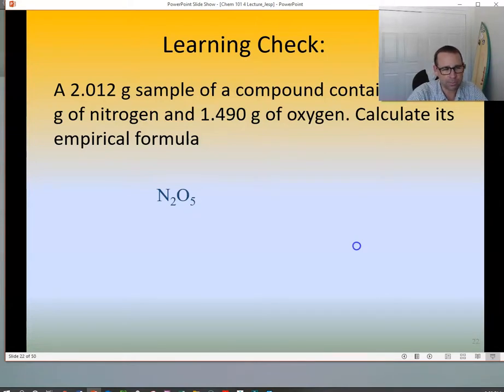Again, could we also write, oh, I'm sorry. Go ahead. Could we also write that with just the 2 in front of the N and have the oxygen still 2.5, or do we never want to write it with the coefficient? Right. No, we don't want to write it with the coefficient. The coefficient just tells us how many of these units we have. It's not telling us necessarily the ratio of the different elements in the compound. So we identify the ratios of the elements, and then you can use the coefficients to tell us if we have more than one of them.